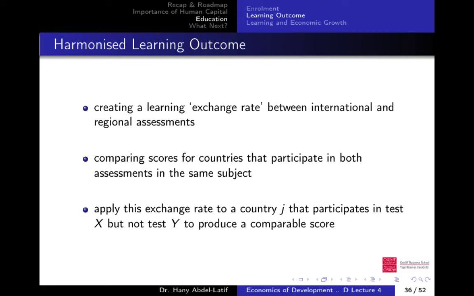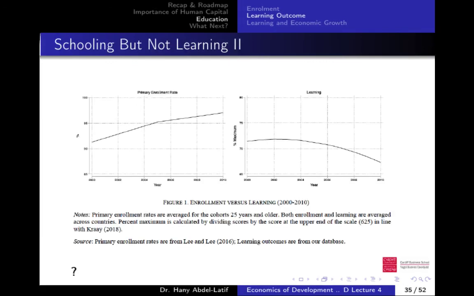So if we believe in their story, which of course has limitations, and there is a section on limitations as well, explaining the limitations, but this is not our concern at the moment. Our point here is this graph. Learning is different from attending school. And I think everyone would agree with this, regardless of how accurate this is. Attending school doesn't mean that the child is learning.